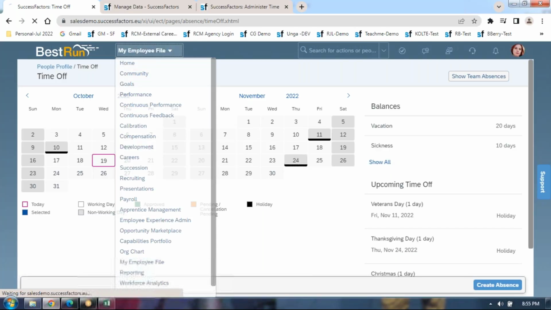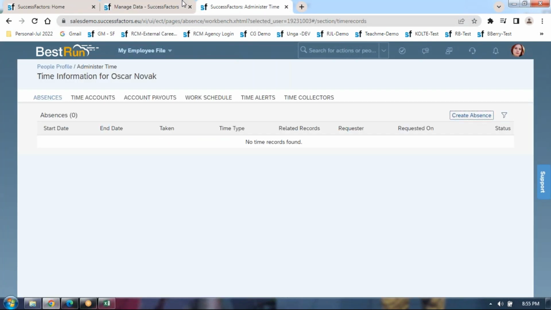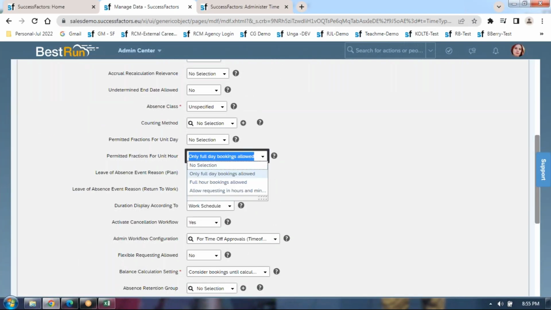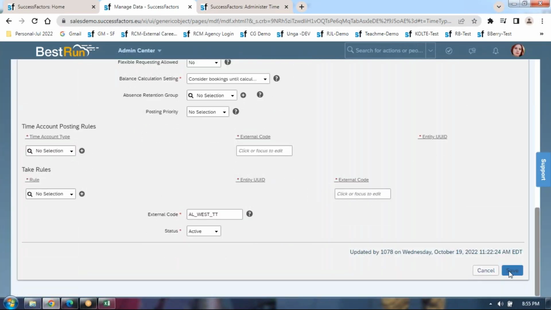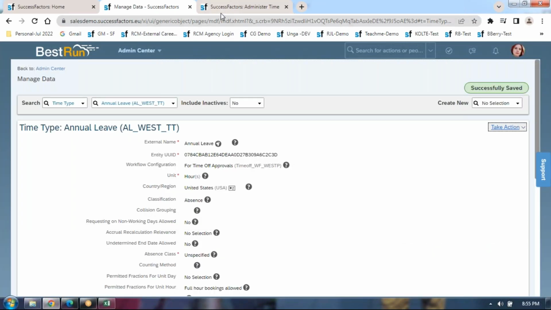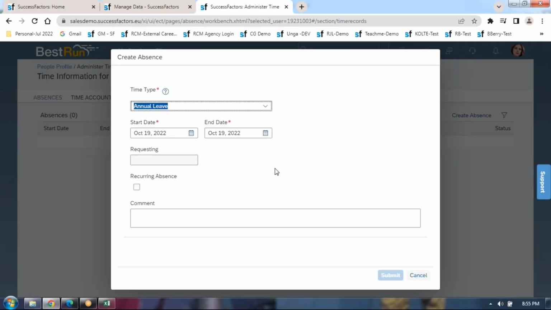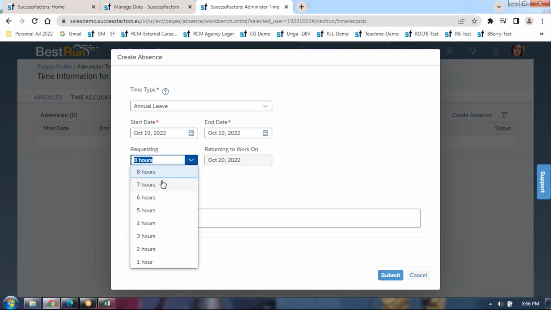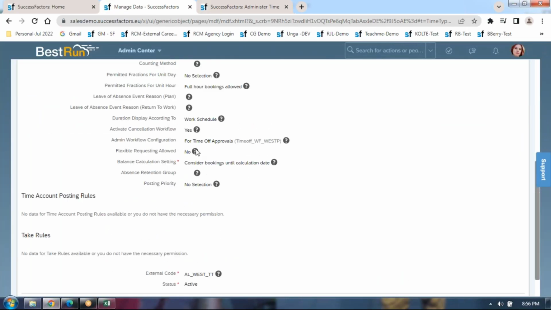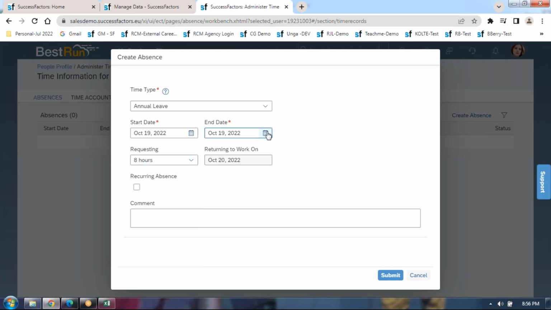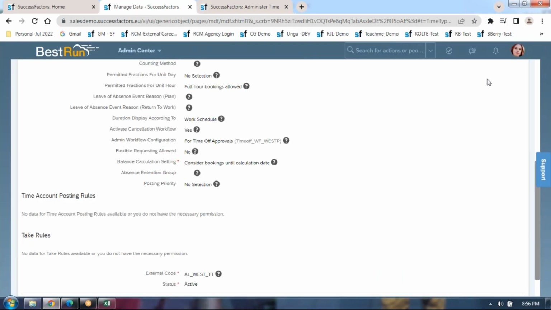Now let me roll back over here. Let me change it to option B. Create options. See guys, this is the concept. What is option B here? Full hours booking allowed. That means you can go by 8 hours, 7 hours, 6 hours, 5 hours, whatever you want. But whenever I try to change the end date, again, this is the concept, it will go back to option A only.